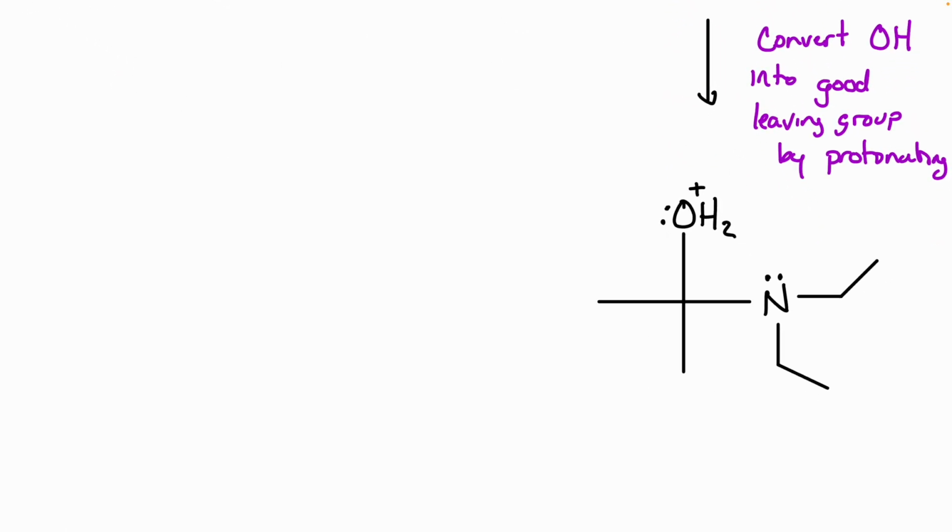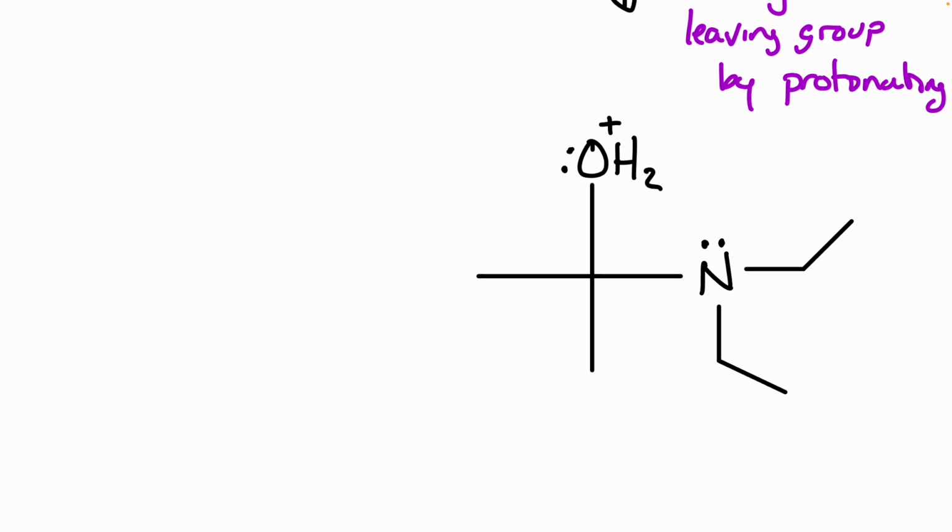So here is our protonated carbinolamine. And again, we said we're going to break this bond, right? That's the whole idea, is we're going to kick off that oxygen. But where does the impetus to kick off that oxygen come from? This carbon's not going to violate its octet rule, right? So where does that come from? It's that pair of electrons on that nitrogen that comes down and kicks off that oxygen leaving group.